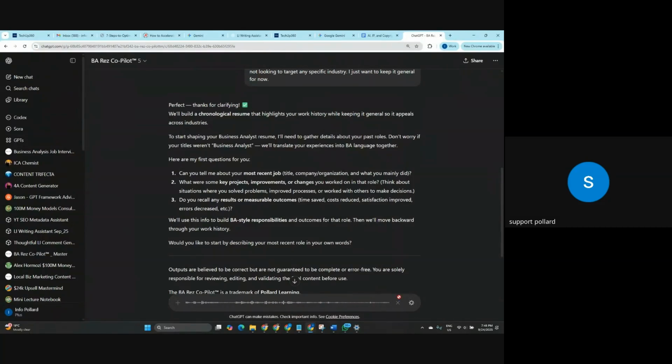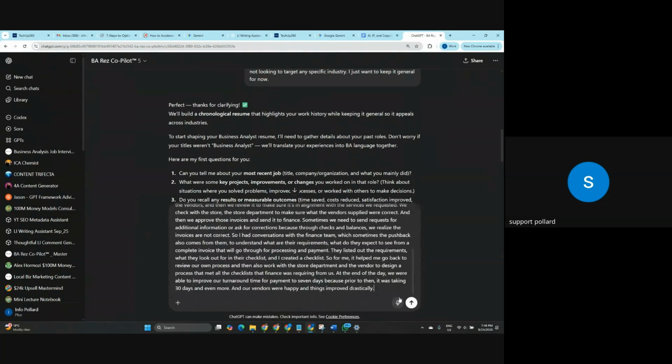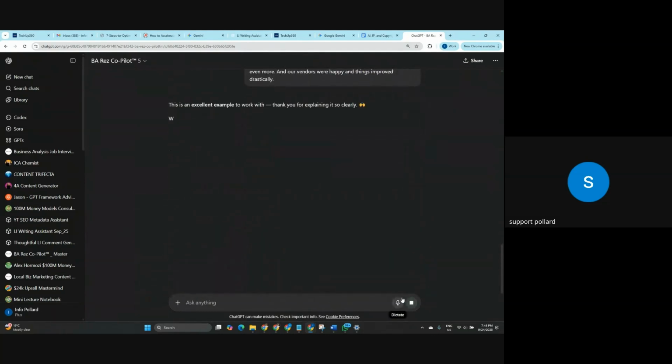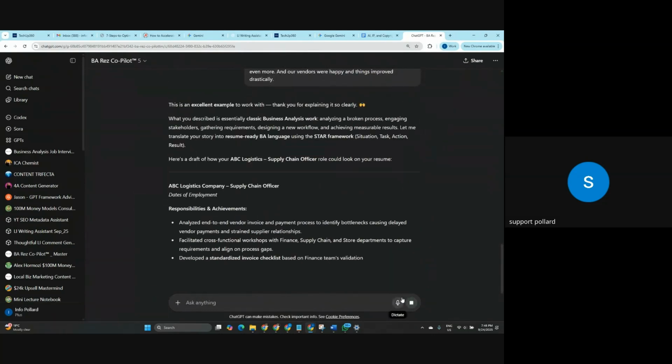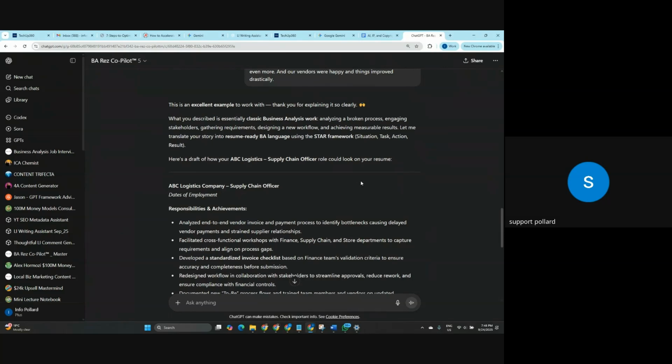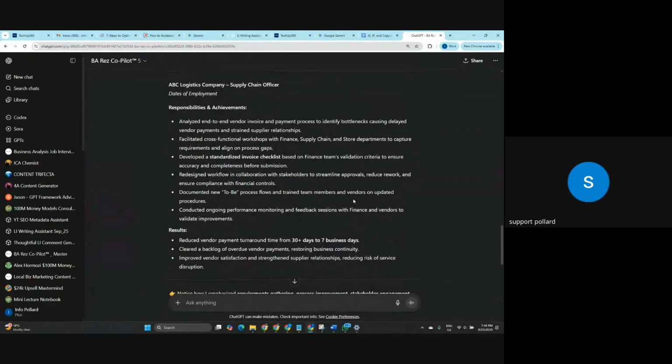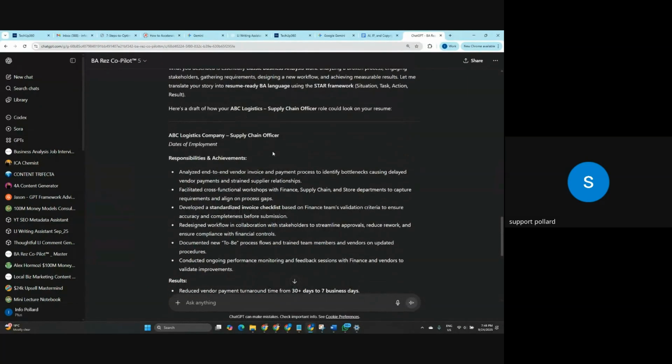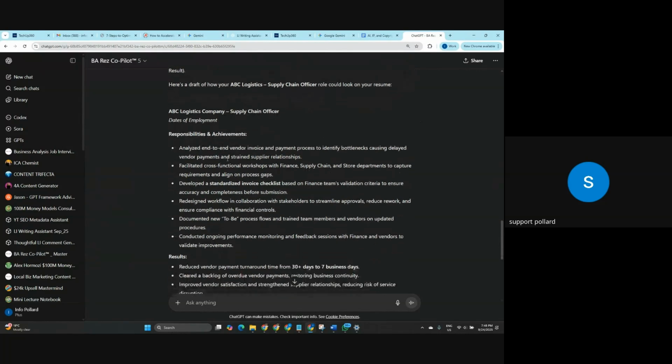What I've done here is I'm interacting with the Resume Copilot to help me build my resume, right? I've described each one of my projects and I'm going to click send and it will process that information. So I'm going to do this for all my roles, everywhere I worked, step by step, right? And it would create that resume for me. So see what it has done with this one input I've provided to it.